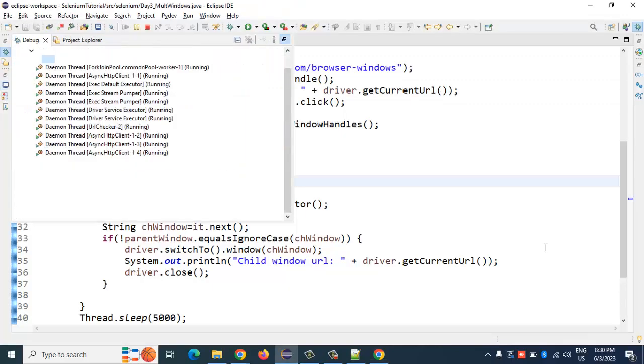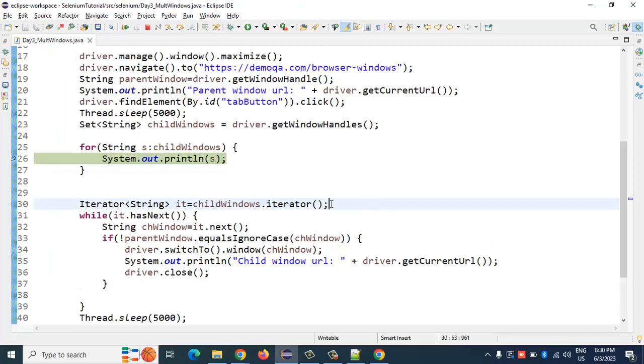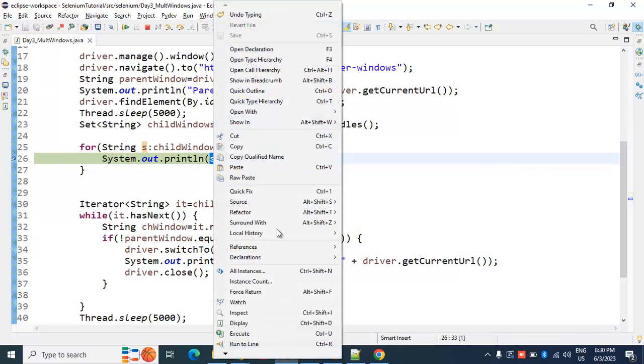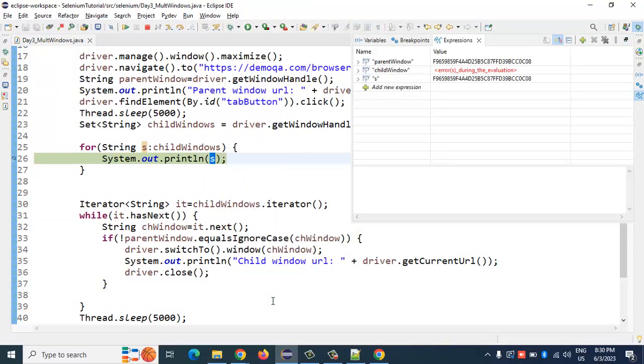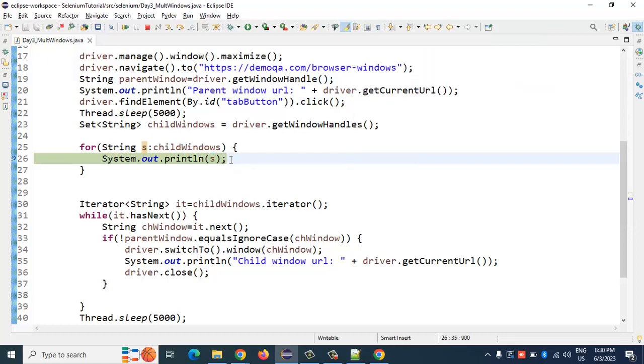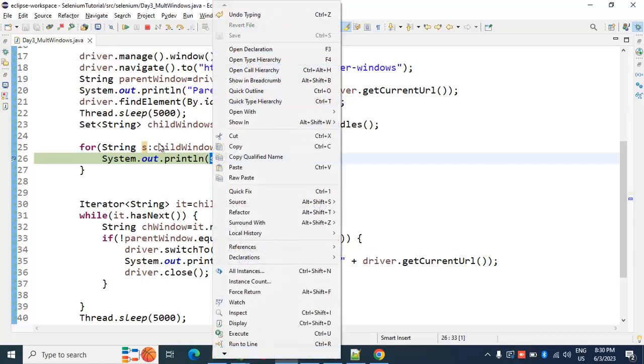It has clicked on that button. Okay, so now it has come here. Let us see if I add it to watch. I think it works with for each also, because it is iterating through that.